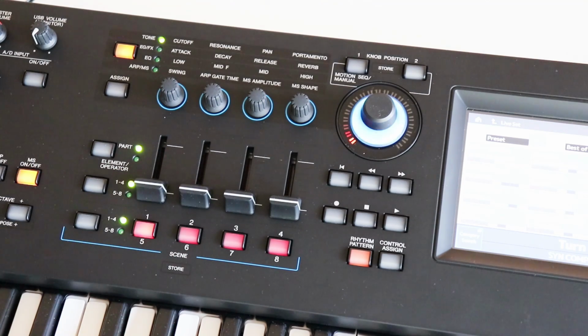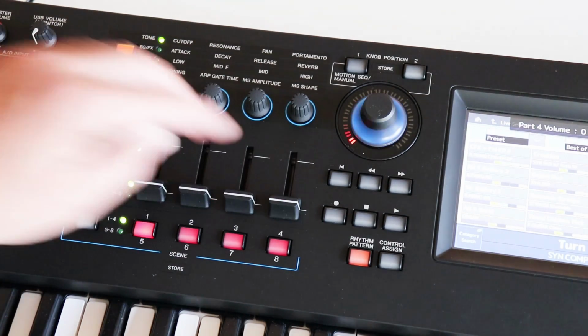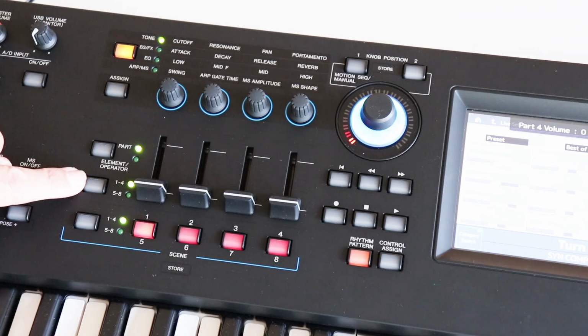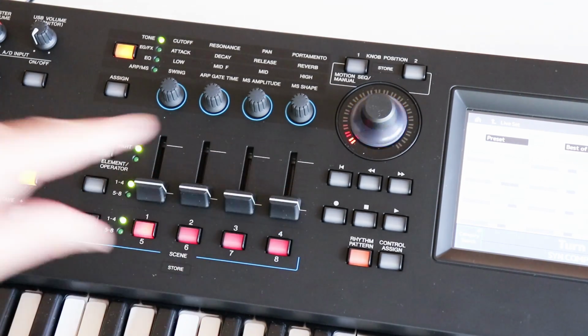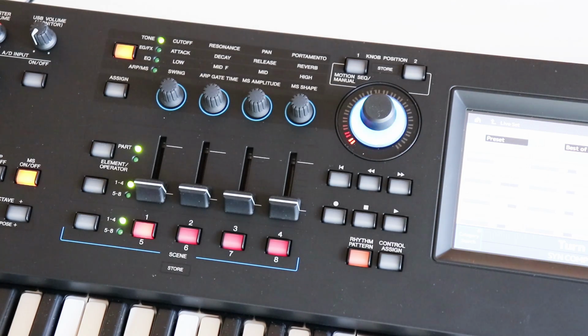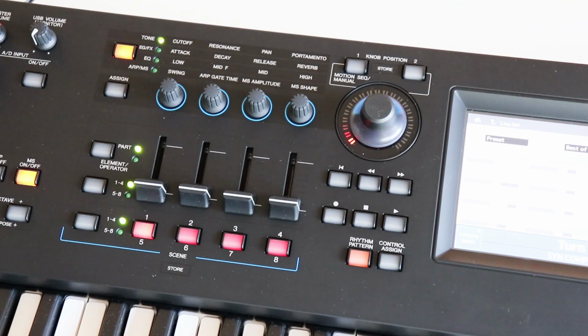This is new. We didn't have any sliders or faders on the old MOXF. The Montage, I think, has more, and the MOTIF series had 8 of these, at least on the later MOTIFs. But these feel kind of nice, and I can see also that you can assign these to different tracks as well. So although there are only 4, you can control more things than just 4. And I guess you use these typically for perhaps drawbars on an organ preset, or your faders when you're mixing your song to adjust the levels of the different tracks.